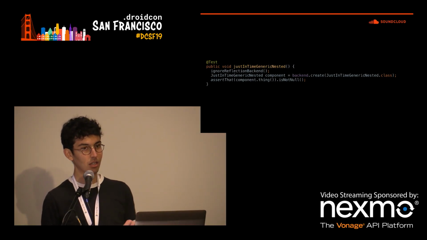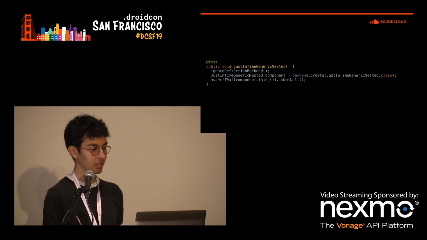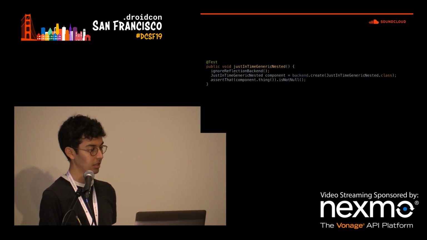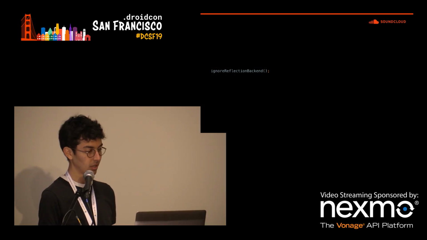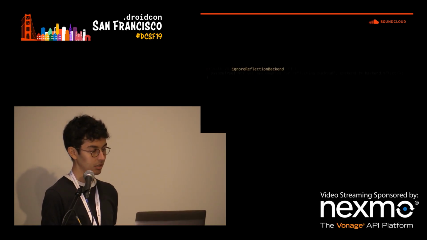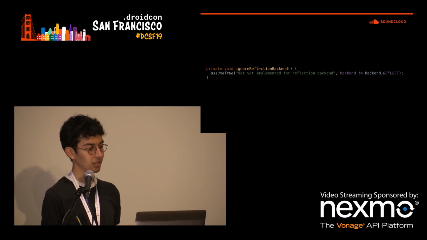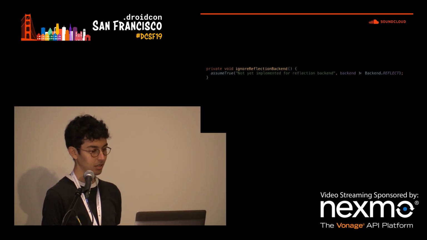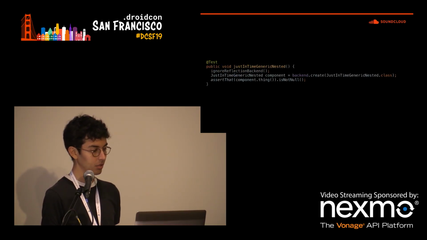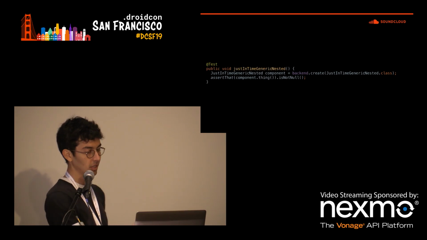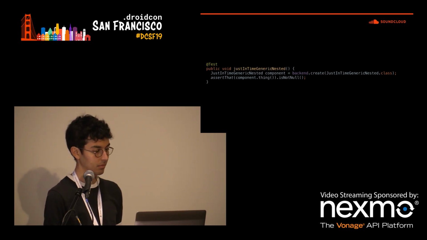In this case, they are supported in Dagger, but not yet in Dagger Reflect. So you add an ignore reflection backend line. And what does that do? It's a JUnit test assumption, and it basically just skips over the test if the backend is reflect. And then what's cool is once that feature is built, you just delete that line. And then all the tests continue to work.